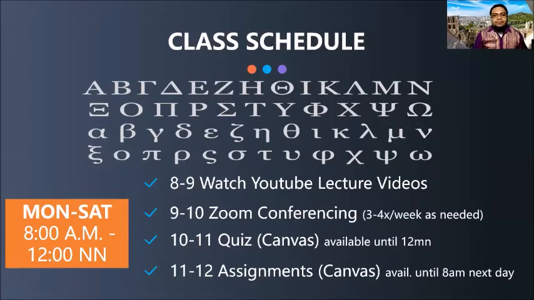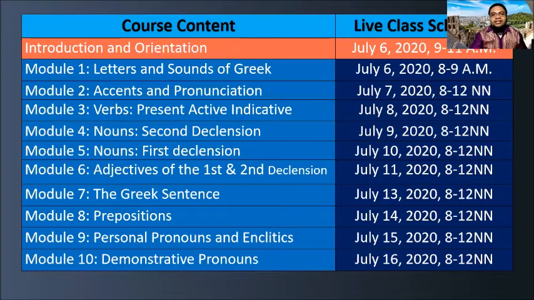But of course, in our quiz, there are 2 attempts for you. So the highest among the 2 attempts will be the recorded score. So if your score in the first attempt is low and you get a higher one, the highest will be recorded in your quizzes. So the assignments, I will be the one to check it. That will be available until 8 a.m. the next day.